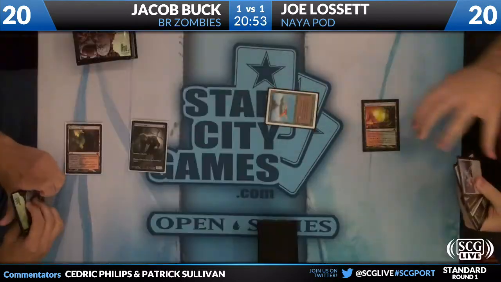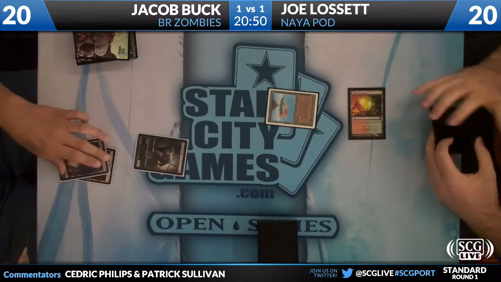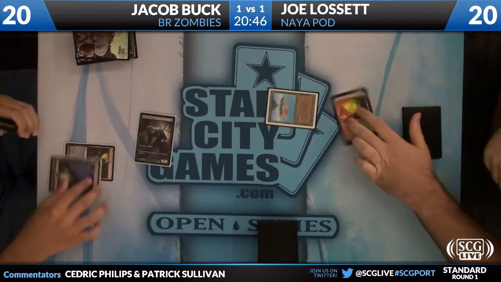Now, that being said, if you're Jacob, I think you're in the position that you want to be in. You're on the play game 3. You can maybe steal one. Yep. As we see a Diregraf Ghoul to start. Both players have looked to keep their opening 7 as well. We'll see if Joe can start with a Mana Dork. There it is. There we go. A bird. And I would be surprised if it was long for this world.